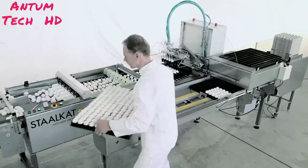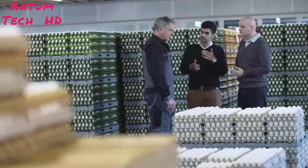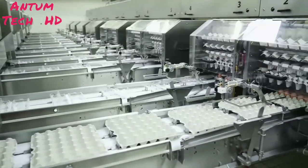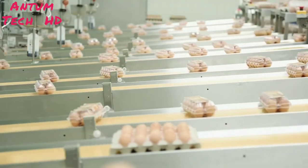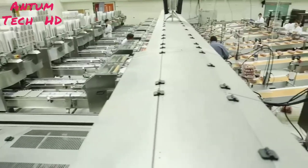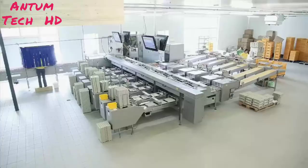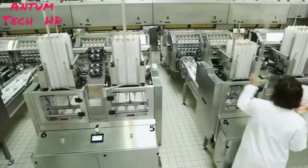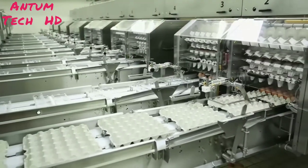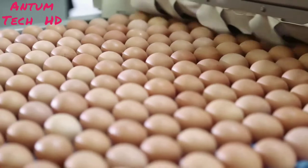Egg grading – food safety, hygienic design, and user-friendly machines are an absolute must in today's egg grading market, and we want to set the standard. With a capacity ranging from 70 to 600 cases per hour, we cover everything from small and agile units to the largest grading capacity in the world. The modular and flexible grader design allows you to configure the lanes to match the logistics flow. The configuration can include egg washers and egg dryers, and it can be equipped with UV disinfection.